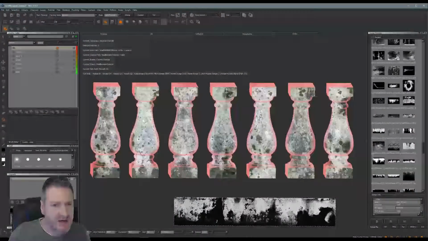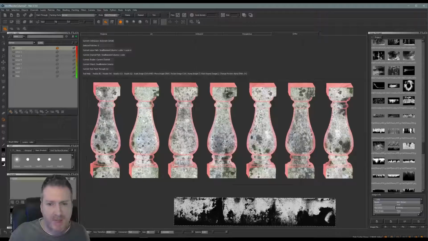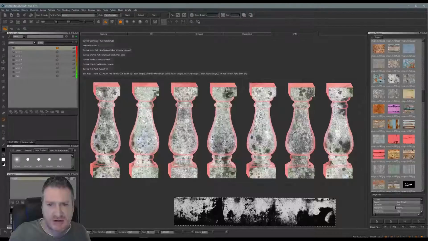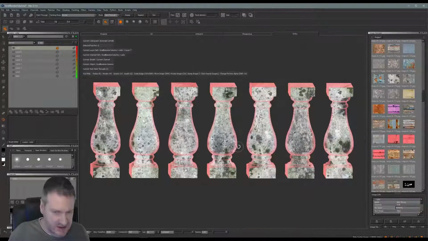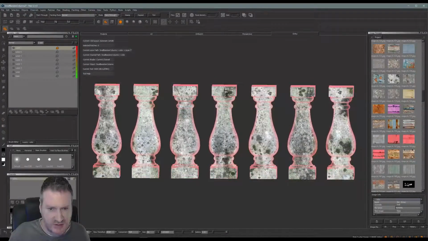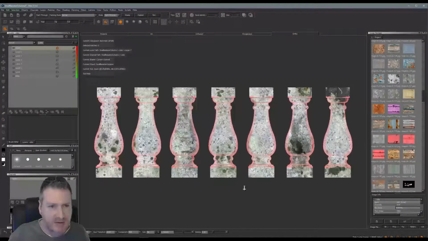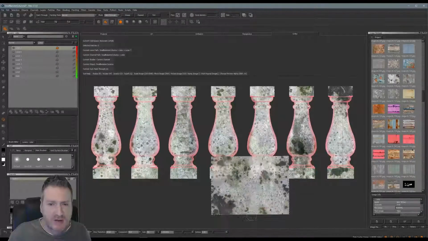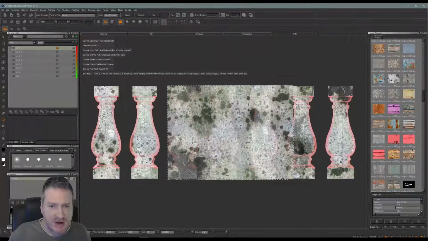We'll jump into Mari, back into our original texture here. I'm going to turn off the two layers we added to make this one unique, and I'm going to add a new layer. I'm going to jump back into our original bitmap texture we're using to texture them up. Again, I'm going to move directly onto the model. In fact, I'll use my keys here. The number 3 key on the keypad will get you a direct view from the front or the back. We will move our texture and scale it up till it just covers our columns again. And remember, we've got to keep everything consistent.